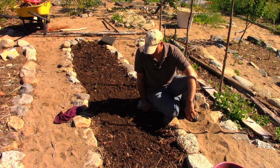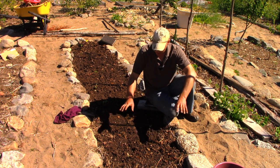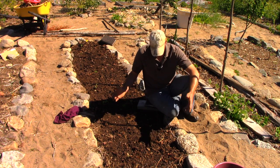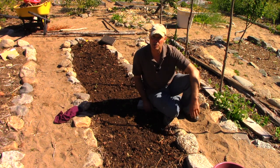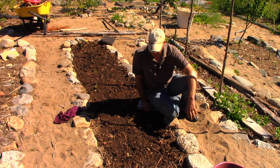This is gonna need a mulch. I'll put a light mulch on here. As the strawberries get bigger, I'll add to it. But it's always good to have a mulch. Strawberries like to be mulched. They're called strawberries. You don't have to use straw to mulch them. I've used seaweed, I've used leaves, you know, just about any sort of yard waste will do.